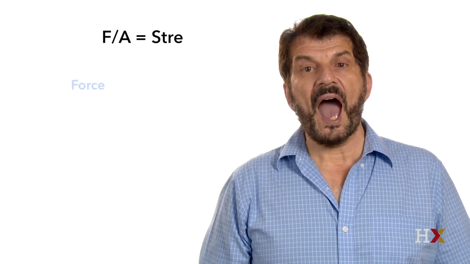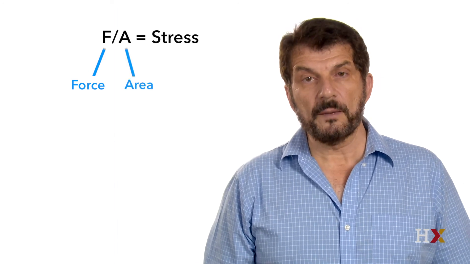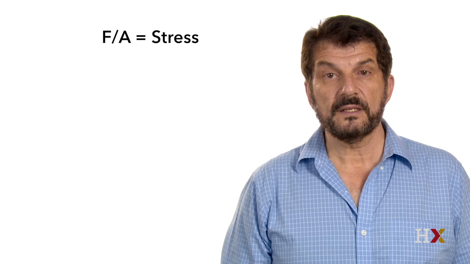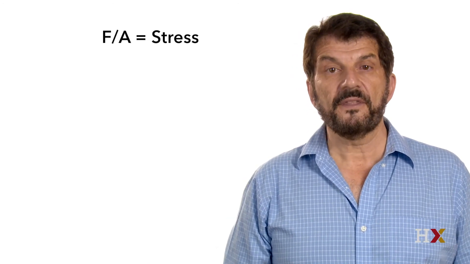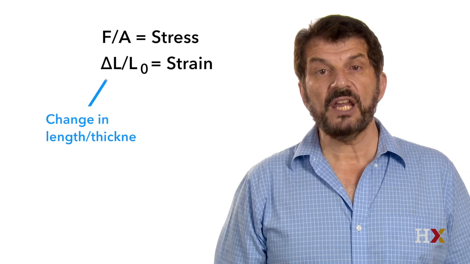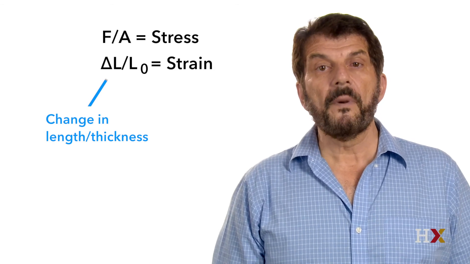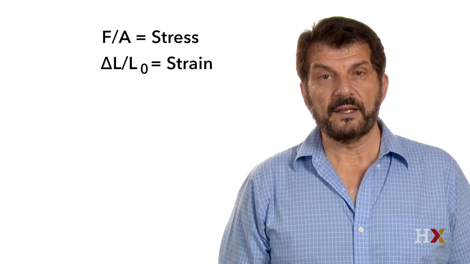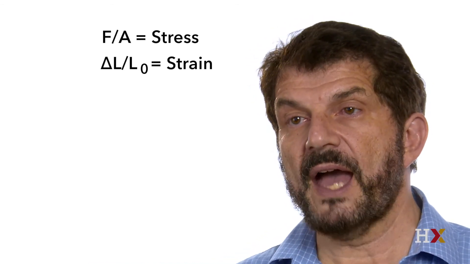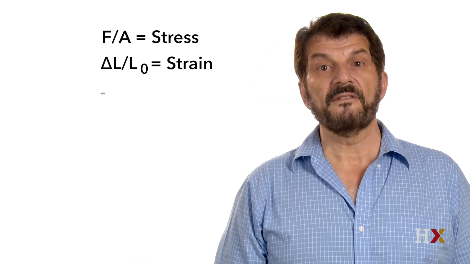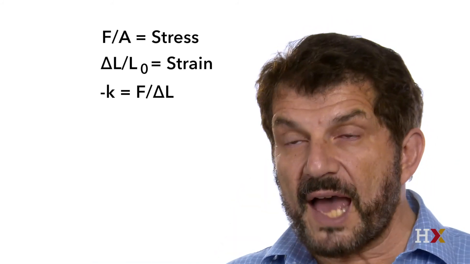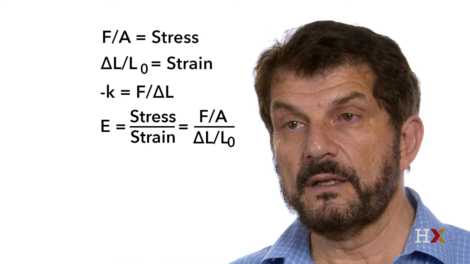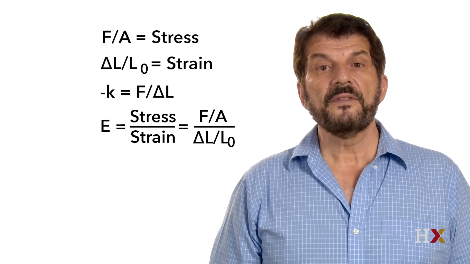To do that, I take the force and normalize it by the area on which I apply the force — that gives me the stress. I also don't want to know how thick the steak is when I compress it; I just want to know how much I compress it for a given thickness. So I take the change in thickness as I squeeze on the steak and normalize it by the original length — that gives me a strain. A strain is the relative change in length. Now I can calculate the elastic constant: I take the stress, which is the force divided by the area, and divide that by the strain, which is the relative change in length. And that gives me the elastic constant of the food.